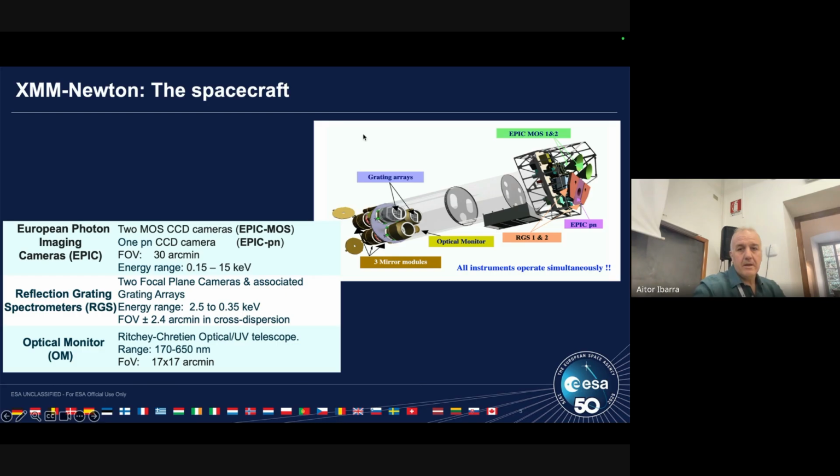These gratings disperse half of the light to the spectrometer, the RGS, which is the other instrument, with an energy range between 0.35 and 2.5 kiloelectronvolts. We'll see later, in a bit more detail, the characteristics of each of these. And an optical monitor, similar to the one in Swift, that is observing at the same time together with the X-ray telescope. Here we have the mirrors, the 3 modules, and here we have the detectors.